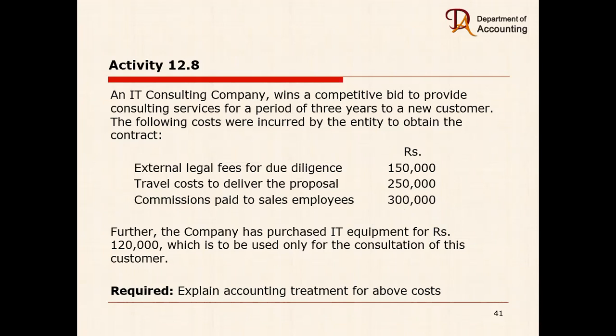Capitalize it. Initially capitalize. Since this is for 3 years time, you should amortize that. 300,000, you can charge that to the contract cost on a kind of systematic basis. Let's say that it's a straight line basis. Then per annum, this commission must be taken to your expense. Contract cost, take this 100,000. Right? That is your kind of cost of sales.